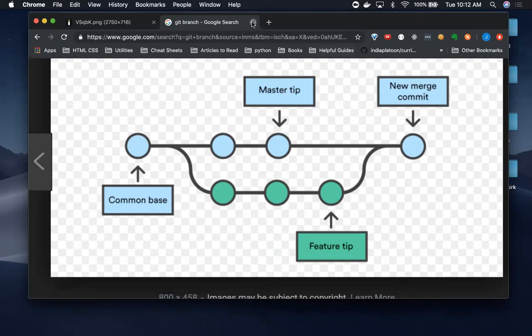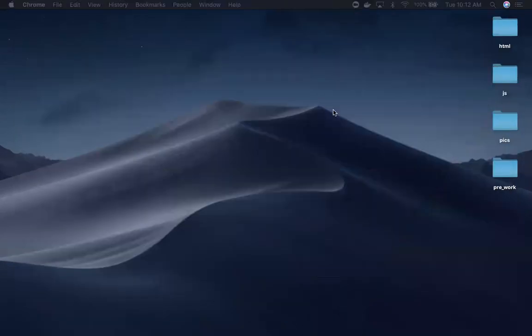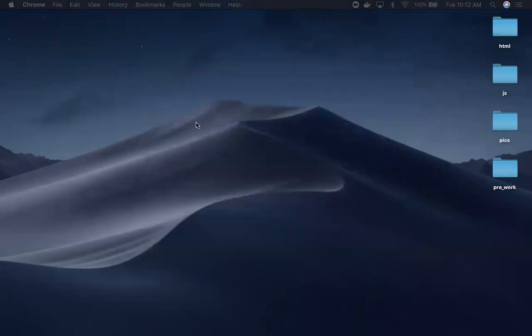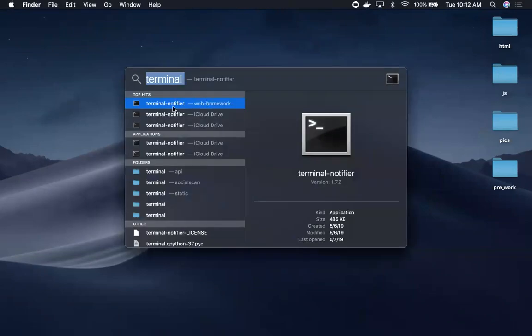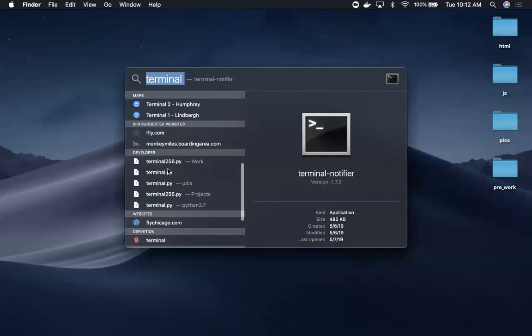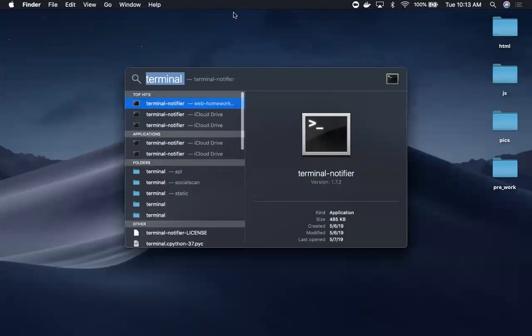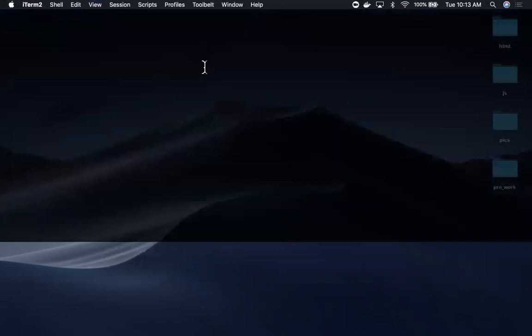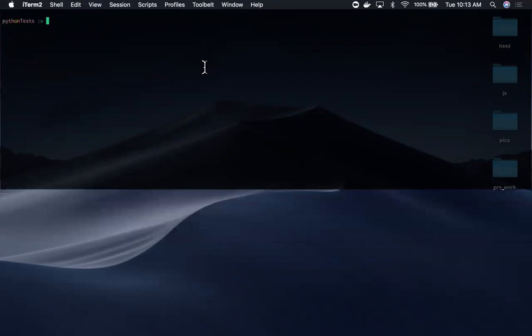Okay, so in order to get started with this, I want to start a project. Did I not open the right thing? What is terminal notifier? Just give me the terminal. Where'd my terminal go? Yeah, my iTerm drops down like this, and you can't see it, which is annoying. So I usually just use terminal. No one can see this, can they? All right, that's okay. We're only going to use it for like 3 seconds, and then I'm going to use VS Code.